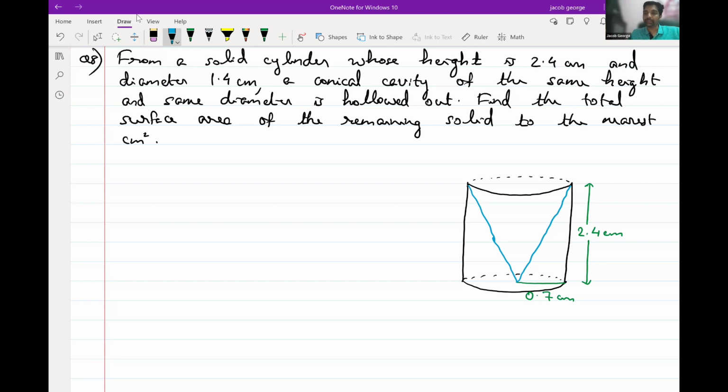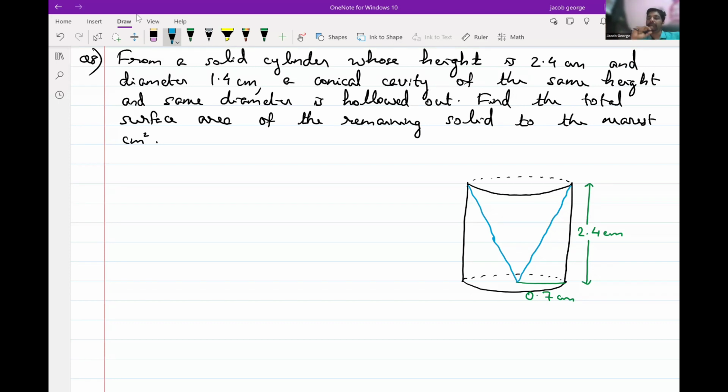One more area. What is that one more area? CSA of cone, right? That cone is hollowed out. In CSA of cone we can easily see it. But the top part is hollow now. The circle part of the cone is hollow now. No need to take that area. So CSA of cone is enough as the last one. So these three areas we are going to add.